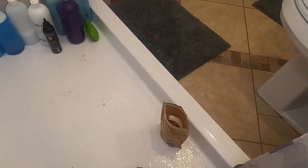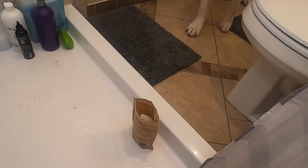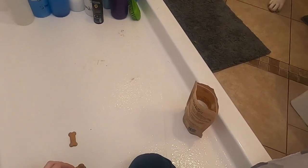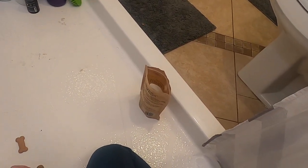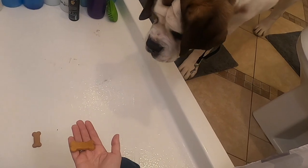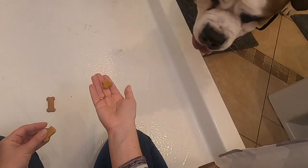I have a rubber mat that I can put down. I'll try to put it under her feet once I get her in here, so she doesn't slip and slide, because that Furminator shampoo and conditioner gets real slimy and slippery. And sometimes dogs slip. So I have a nice rubber mat that I put in here, and I forgot to grab it because I got to take it out. I guess the people that shower in here don't like it too much. Come see. Oh, what a good girl. Come get treats.